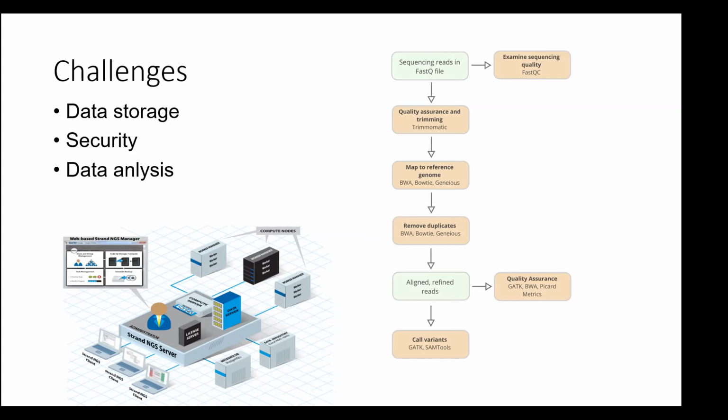Security is also still an issue, because it's important to maintain privacy and confidentiality in data management practice. And data analysis is still the bottleneck. It's also related to the first challenge, the amount of data that is produced, and the speed at which it is being analyzed. Data analysis is still quite a time-consuming process, even though we are using automated pipelines.